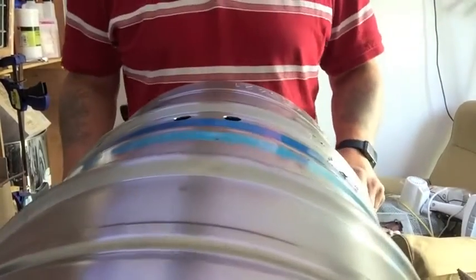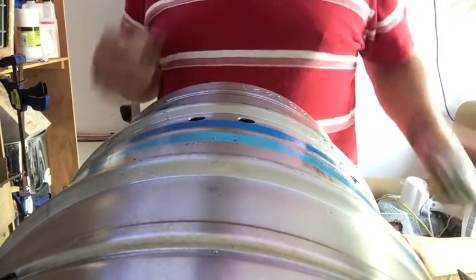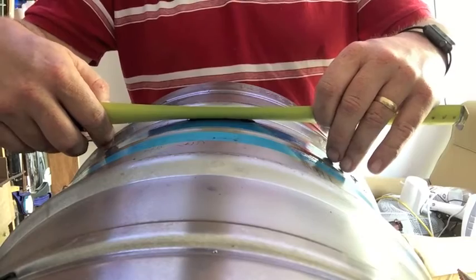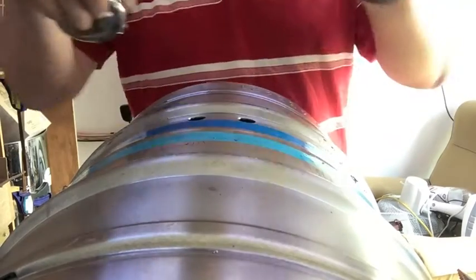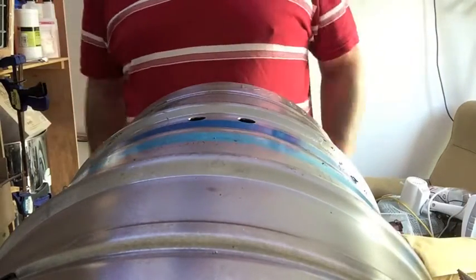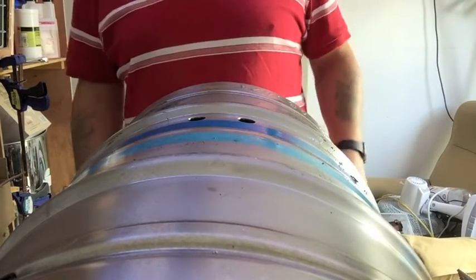The distance between that outer edge and that outer edge should be 70 mil. 69. That's right. I've got a smaller element, it's slightly smaller, so that'll fit in this one, so that'll be better. No, but that's what I mean, two different elements.